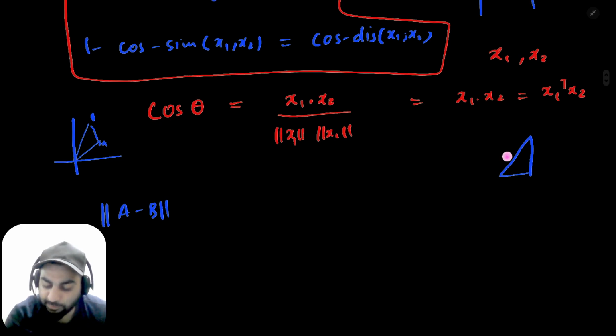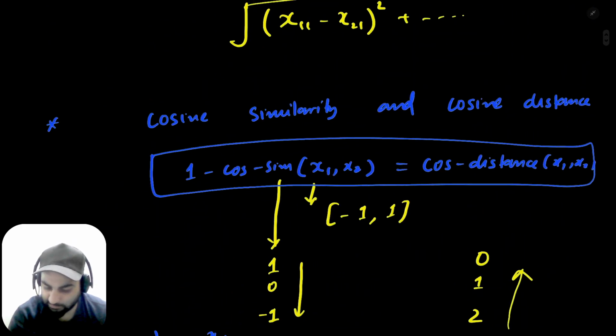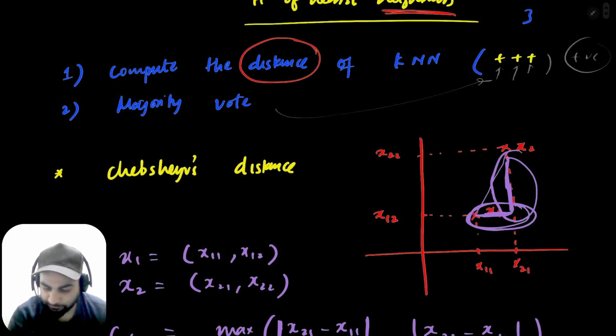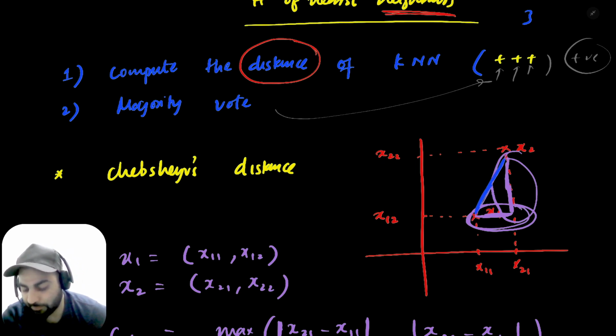So in that, this will be our d that we have to find, and this will be the square. So d square will be this square plus this square. I think you remember this figure. I have made it today also, no? Here, if you see the distance between this, this is the distance that we are capturing in Euclidean distance. Okay, so this square plus this square is basically this square.